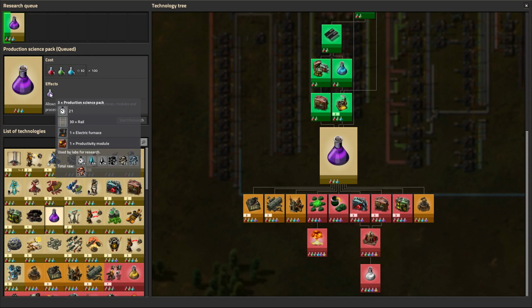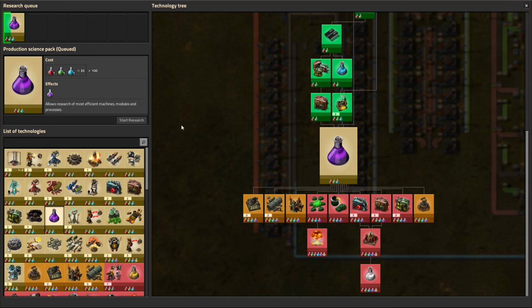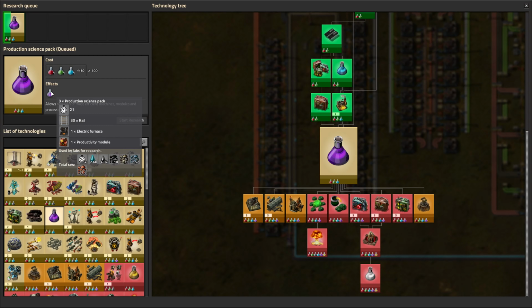However, since they produce 3, we can take that 21 and divide it by 3, which luckily is an even division and equals 7. So while 21 seconds is kind of an odd number for craft time in general, it actually works out perfectly for this, which I'm guessing is not an accident. But yeah, so we need 7 assemblers making this, which isn't too bad. And then to keep up with those 7, we basically need a productivity module every 3 seconds, right? Because there's 7 of these. Yeah, I think that's right.